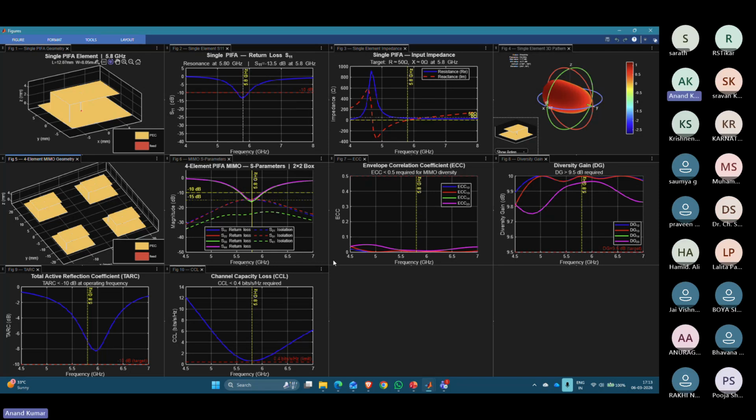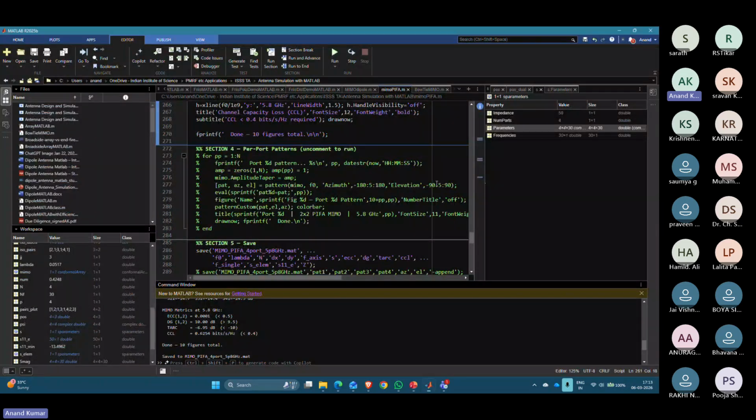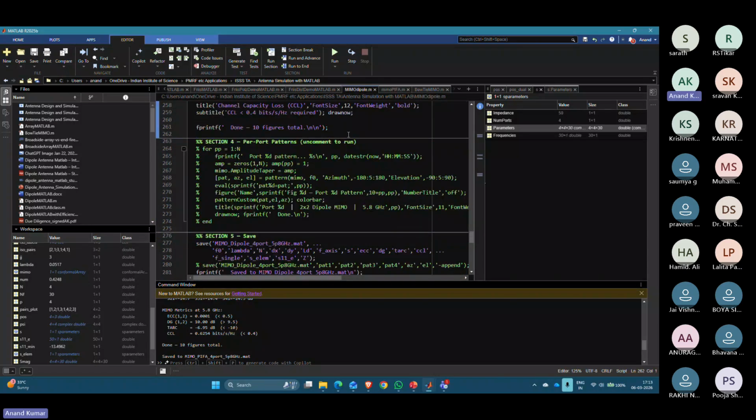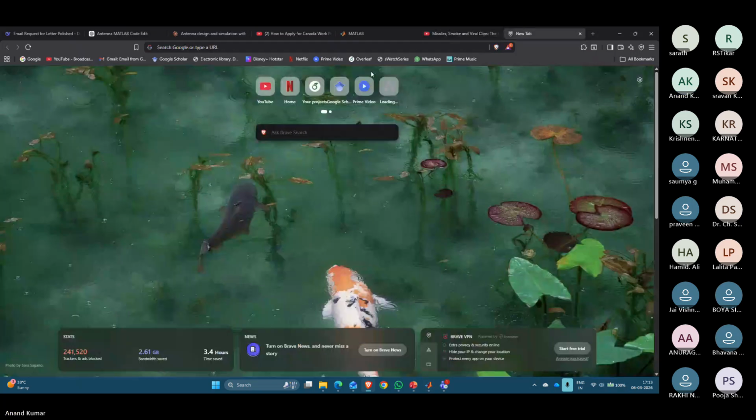So there's a question: can we get these neatly arranged plots in MATLAB Online? Good question. I think so. Yes. Let me run this script. Not no. Let's do the dipole. Let's see if we can do it. I should have MATLAB Online open. How do I move this?